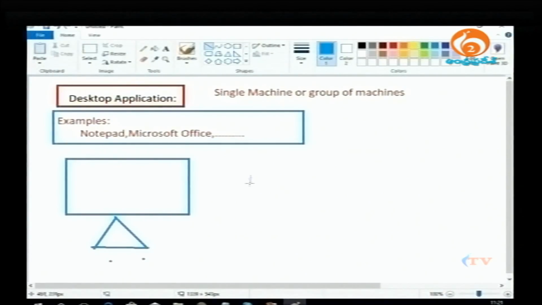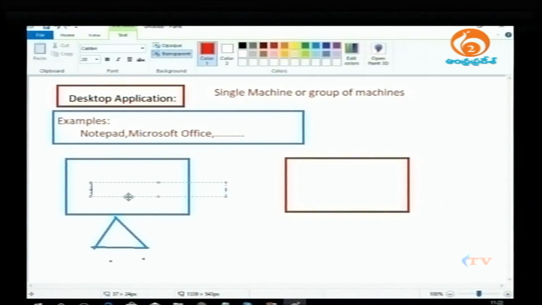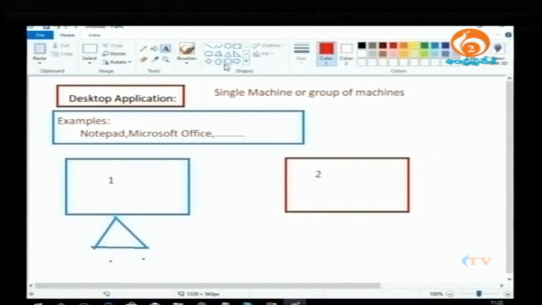All right, this is one computer. Let's say another computer. The first one is my friend's computer and the second one is my computer. My friend has one video file, let's say a movie file, and I want that same file here. I want the same movie file to be on my machine also.